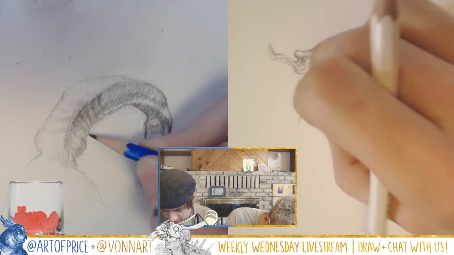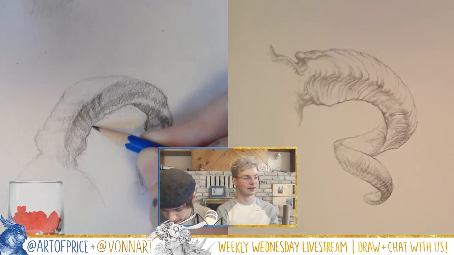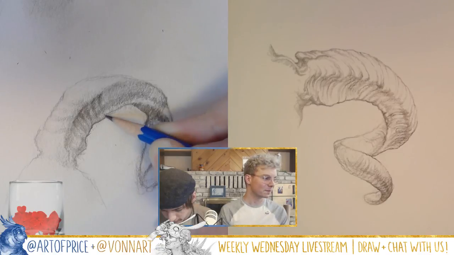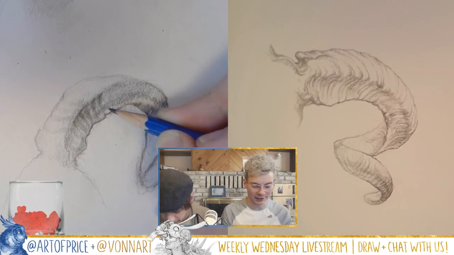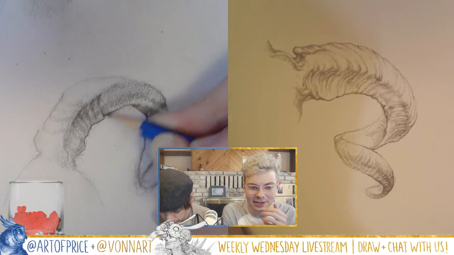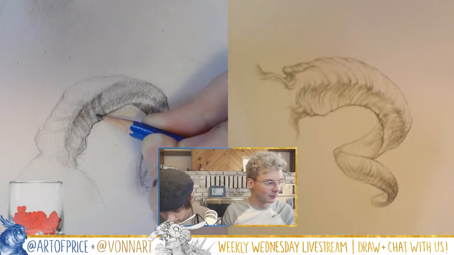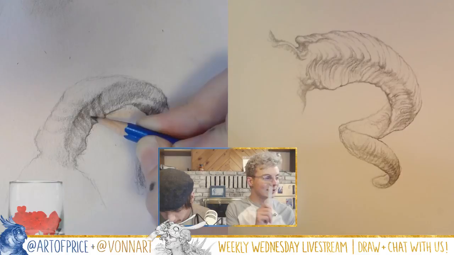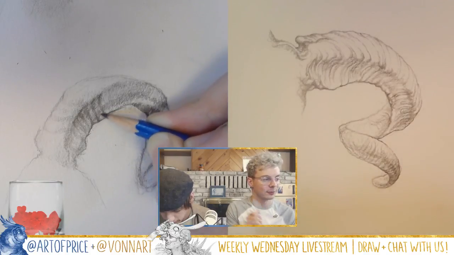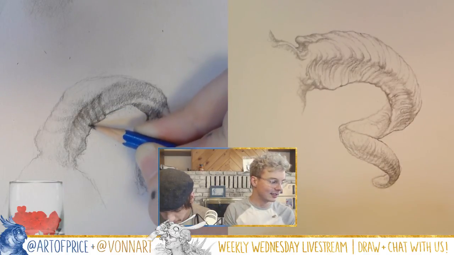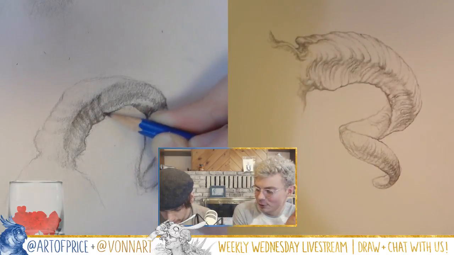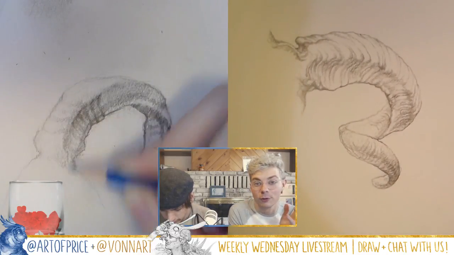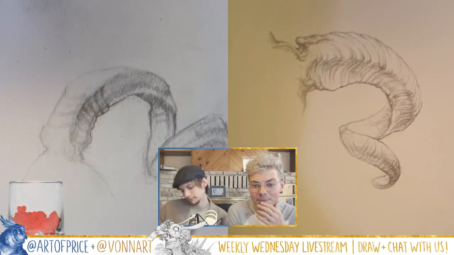I feel like I've been talking so much that my drawing is real silly. Oh, I like this horn so much. I wish I would have done it on a different piece of paper, because now I'm at an awkward spot near the edge of it. But it has this cool shape, it almost looks like a three, really giant on the top. I'm having fun with this one. I feel like we should do a horn stream. I could draw horns for two hours straight and not get bored.